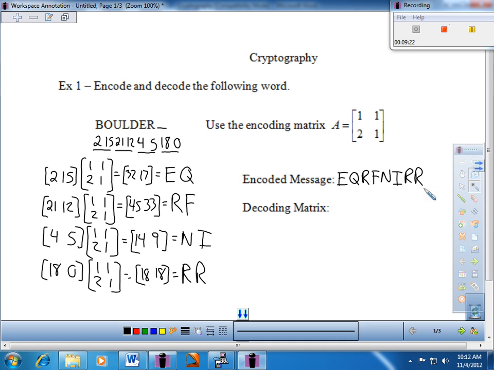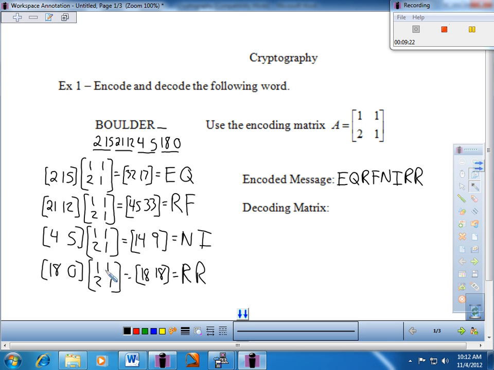Now what we're going to want to do is decode a message. And so think logically for a moment just about how we pulled this off, and then think how we can undo exactly what we did right there. If I used this matrix A as part of the product in each case, here we go, 1, 2, 3, 4 times, how can I reverse the process? What would the decoding matrix look like?